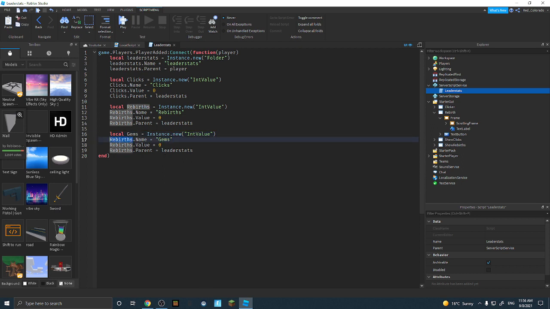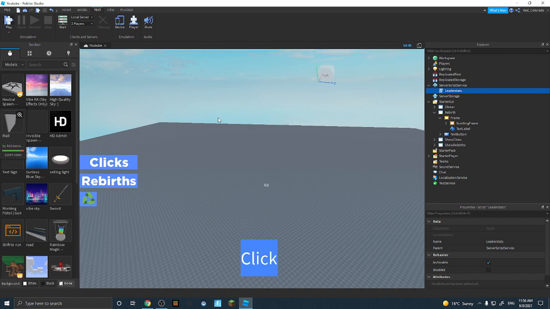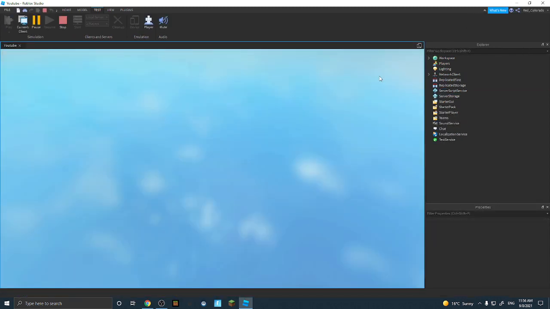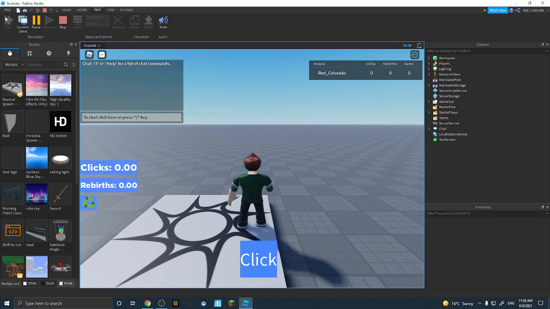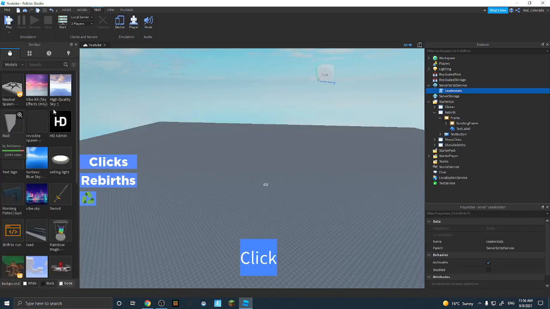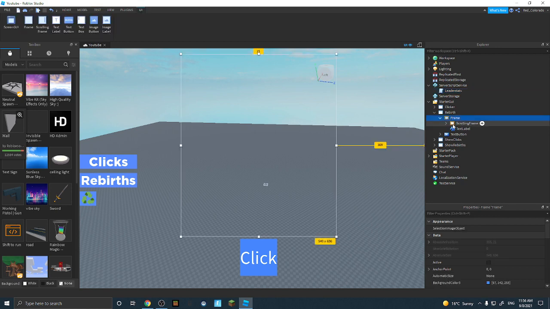So basically that will do, now when we go into the game, it will show gems up there as well. Yep, gems. Okay. So I'll do the show gems next video, but yeah, so right now let's work on this.